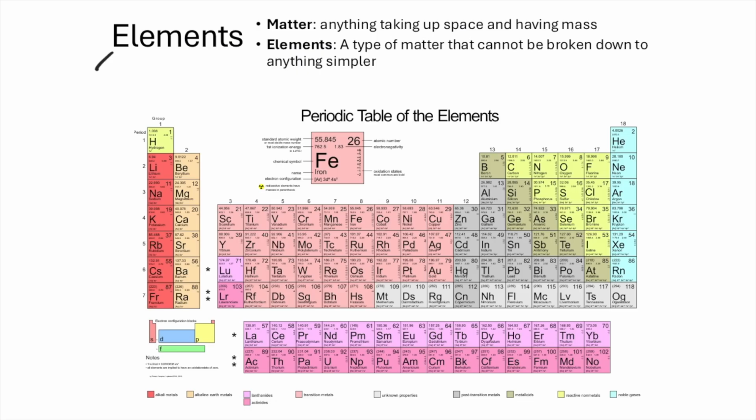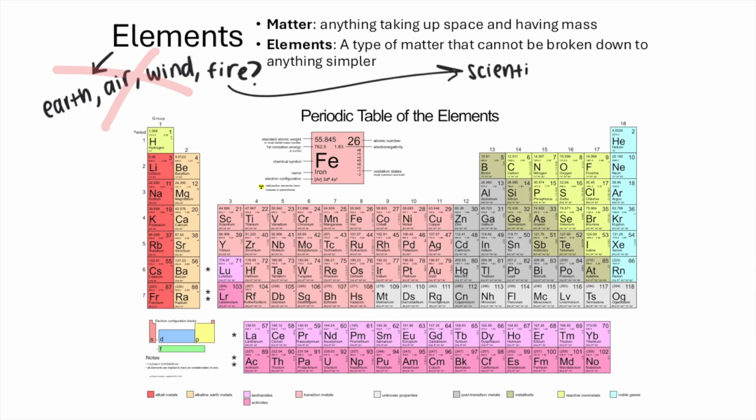So let's rewind and start with the basics. Way back, Aristotle decreed that there were four earthly elements: air, wind, fire, earth. This is 4th century BCE. This framework actually dominated Western thinking for like 2,000 years until it was gradually replaced by the scientific revolution in the 16th and 17th centuries by experimental chemistry and atomic theory.